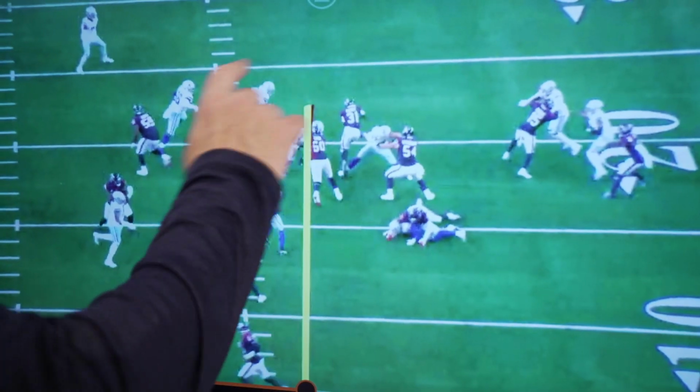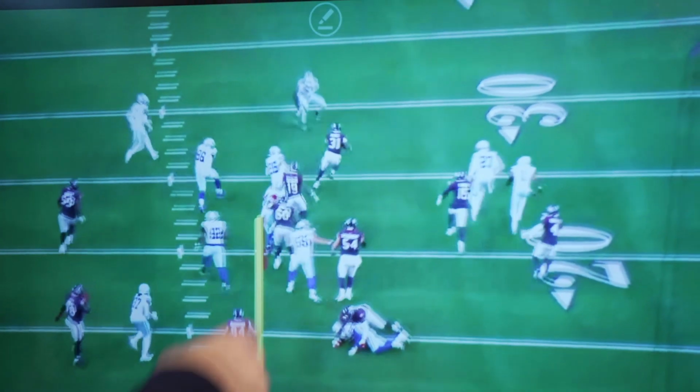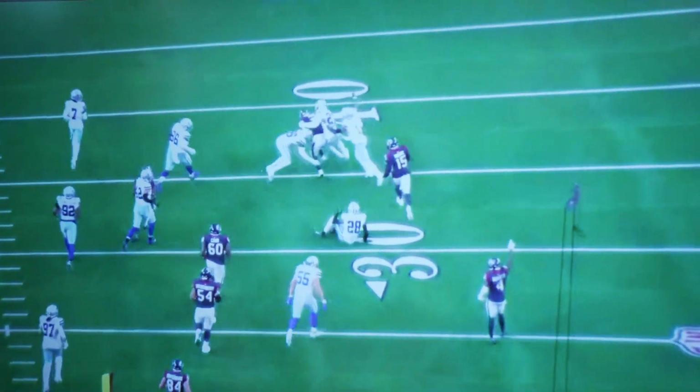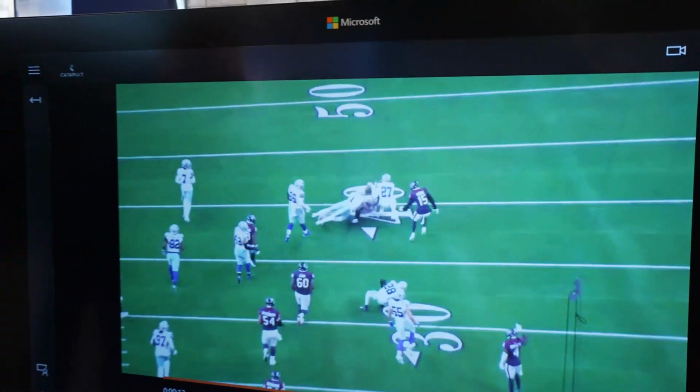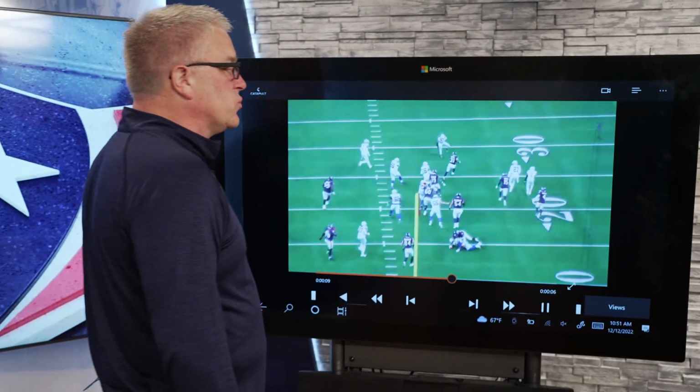All right, so now he's through. Where's Malik Hooker? Oh, yeah, he's right here. Those are his feet. Okay, 28. Come get some! Oh, man. And now he's going to carry Cowboys a few more yards. I'm telling you, I could watch this all day. When it happened live, I jumped out of my shoes, right? Oh!